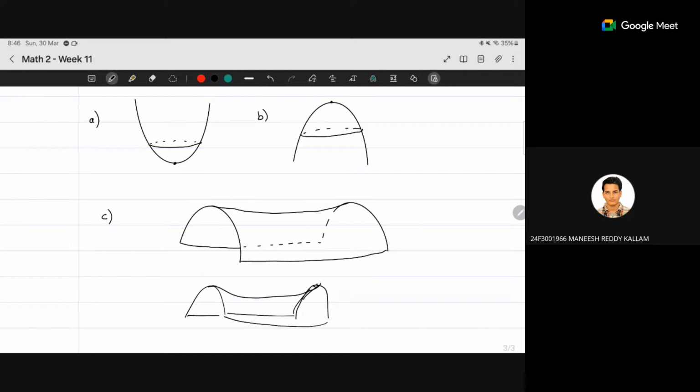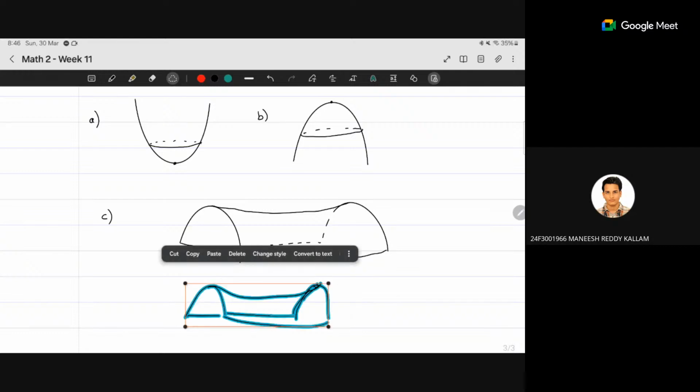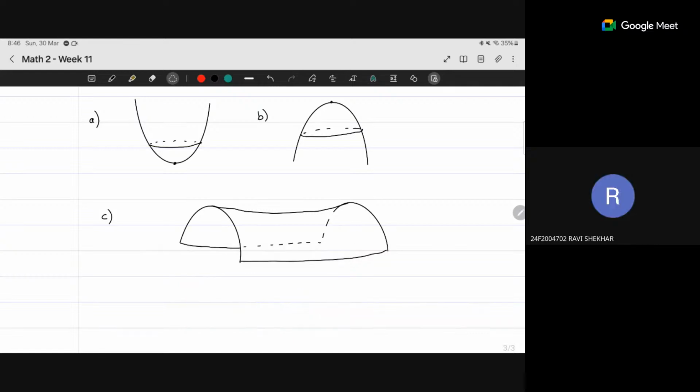Okay. Sir, it's more sort of a horse saddle. Yes, it's exactly like a horse saddle. That is why it's called a saddle point. So which point would be exactly the saddle point over here? So take the distance minimum and of direction. This curve. Okay, or if you want to see it more clearly, let's make it even more curved.